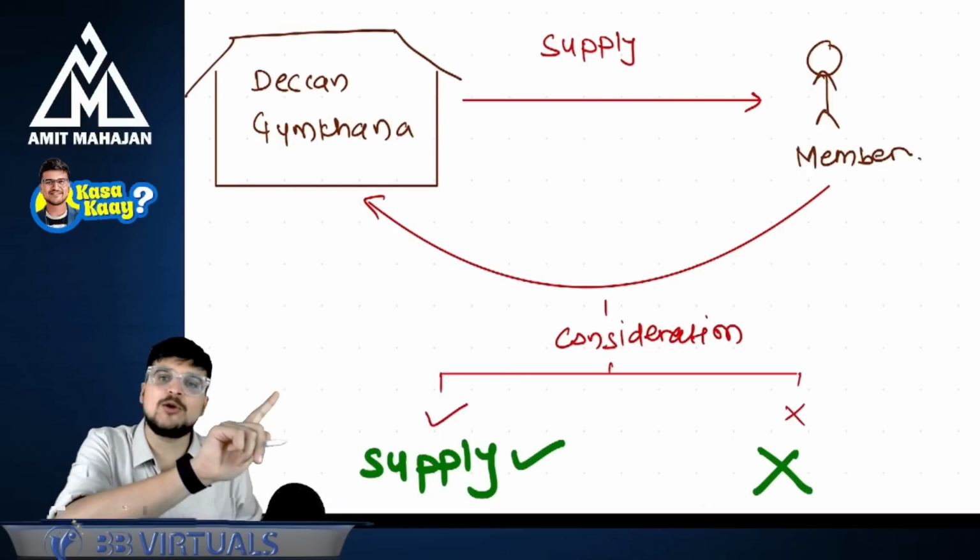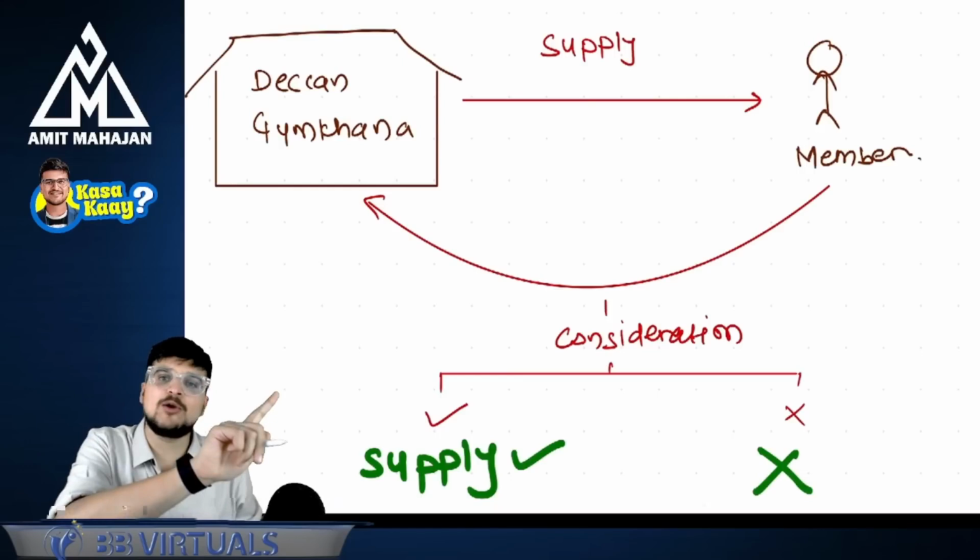Point number four, services of job work. What is the meaning of job work? You want to stitch certain t-shirts. You are giving some material to me, raw material, cloth material. And you're asking me to stitch certain t-shirts. So I'm taking your materials, I'm working on your materials, and I'm giving you the t-shirts. Even though I'm giving you the t-shirts, the cloth material was yours. The main point was the skill set which I have for making these t-shirts. And that's why it's a service and I did not give any goods to you.